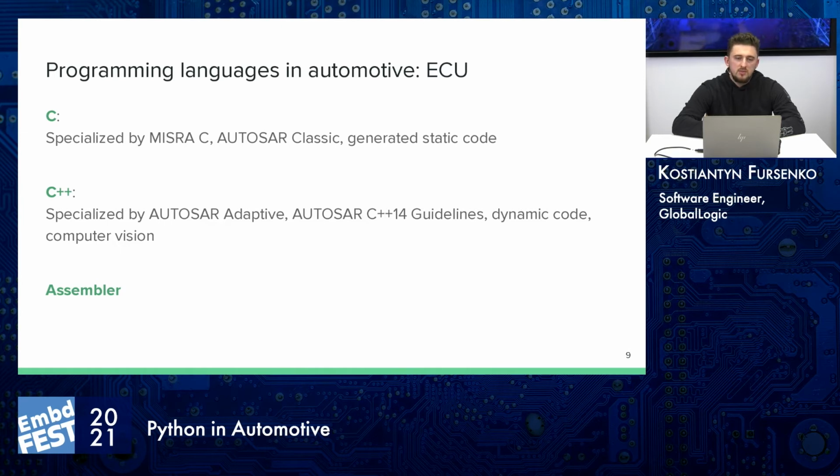AUTOSAR Classic is basically a platform. It's a set of architecture and a set of tools that helps to generate code according to that architecture. AUTOSAR means Automotive Open System Architecture. So just architecture for car modules. And it generates a lot of code depending on the config you have for a particular car. So yeah, you heard me right. Configuration is at compile time, and you have a static configuration while building a car.